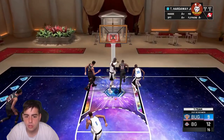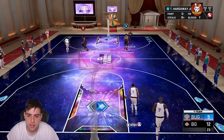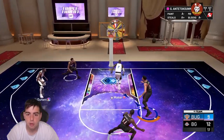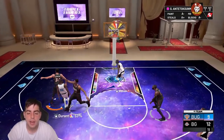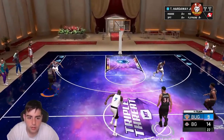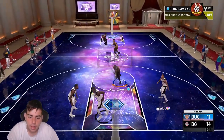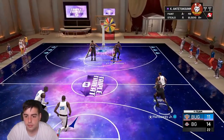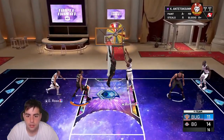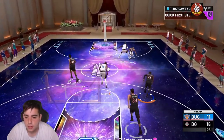Lob to Giannis! Is there any logic in that? I don't care if I lose, I'm still posting this gameplay just to show you how BS this game is. That's a terrible shot — can this kid stop getting bailed out? Get the freaking rebound! Great defense and I didn't get the steal because this game is against me.